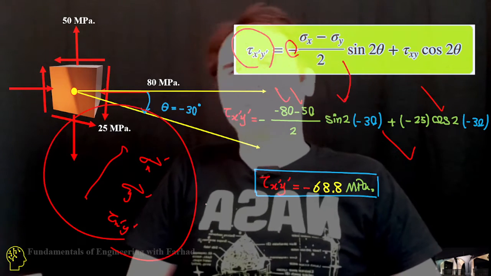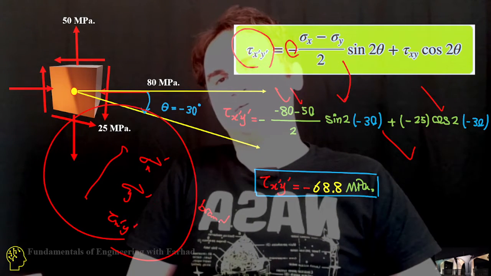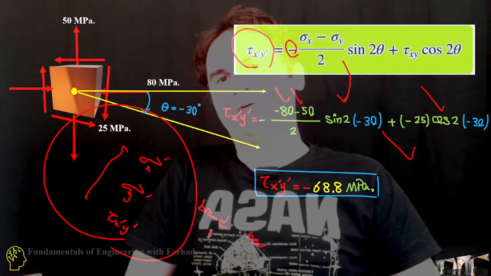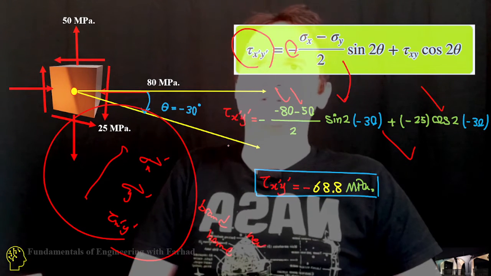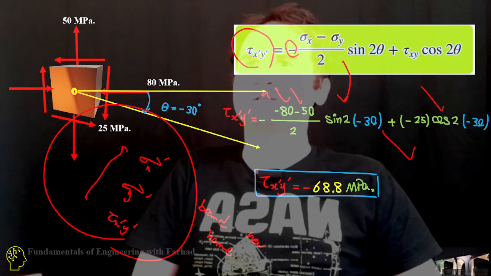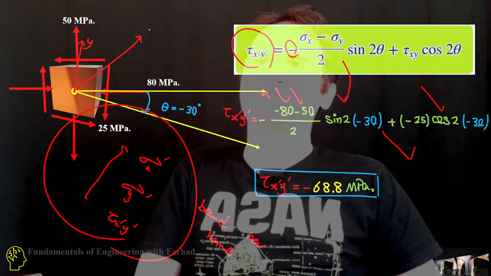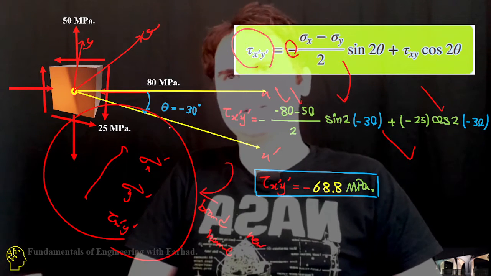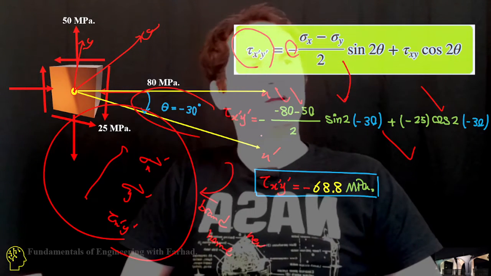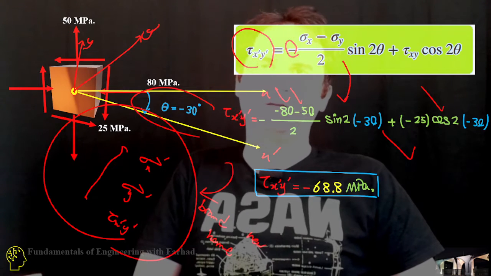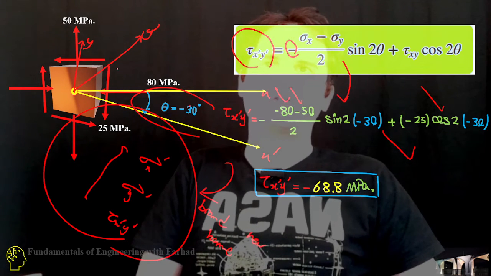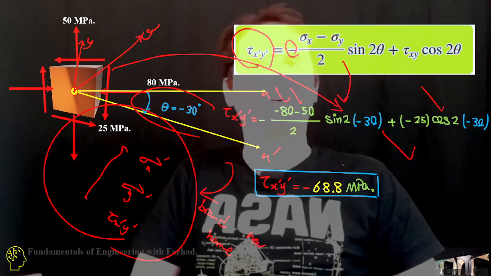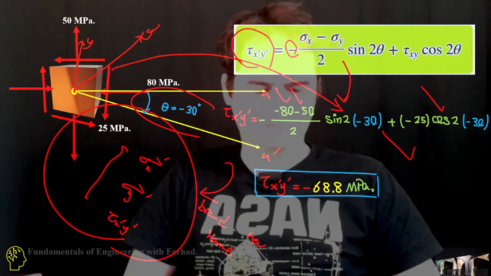So that's the state of stresses, sigma x prime, sigma y prime, tau x prime y prime, in the brand new form, which is moving from x, y axis to x prime, y prime. These are the state of stresses after a negative 30 degrees in-plane rotation, which translates to a two-times rotation in Mohr's circle.